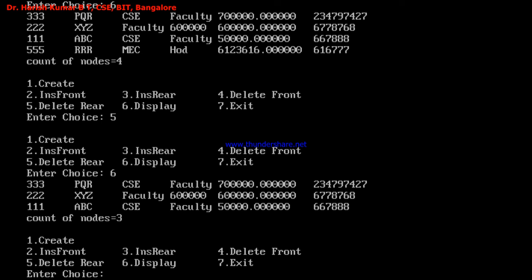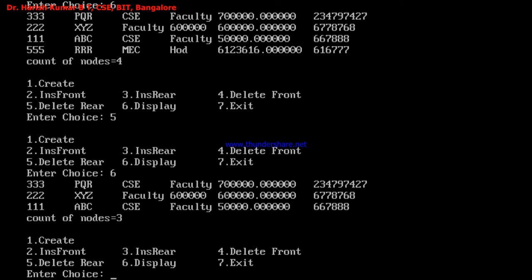So if I ask you to demonstrate the input restricted double-ended queue, for example, I am inserting only at the front, insert front, and deletion can be done from both the ends. You should use delete front and delete rear. Insert front, delete front and delete rear are the functions you need to use to demonstrate the input restricted double-ended queue. Similarly, to demonstrate the output restricted double-ended queue, the deletion happens only at one end, so you can use, for example, delete front, and insertion can be done at both the ends, insert front and insert rear. Hope you understood what I'm saying?